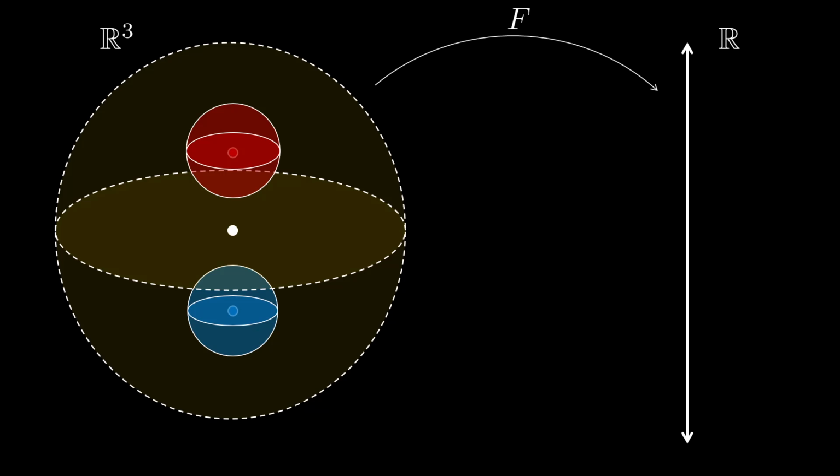Let's see what property this has. The point right here is sent to 0, this is the value of 0, and the sphere that is upwards maps to positive values in the number line, and the sphere that is backwards or downstairs maps to negative values. And this is because inside this yellow sphere, remember that our function has a positive derivative with respect to z. This is why this works.